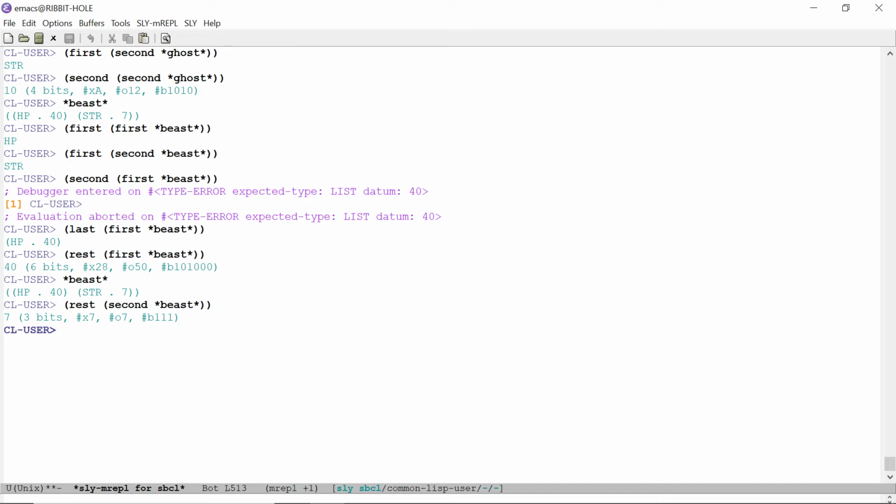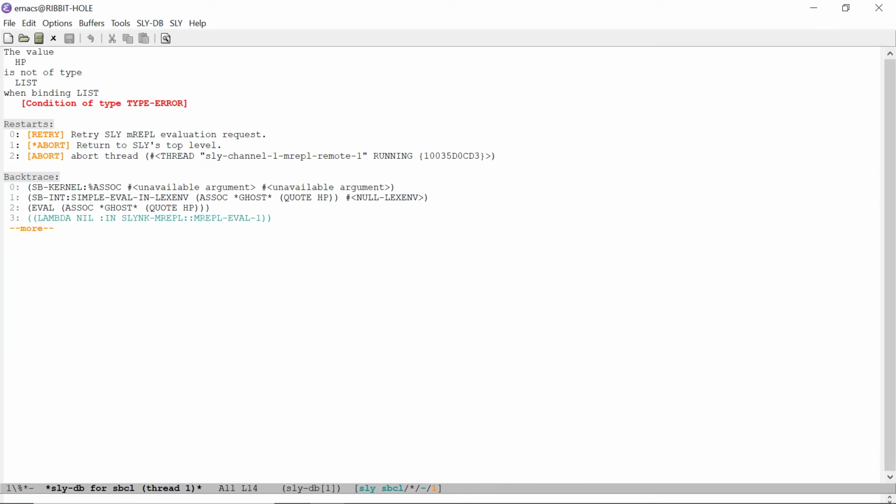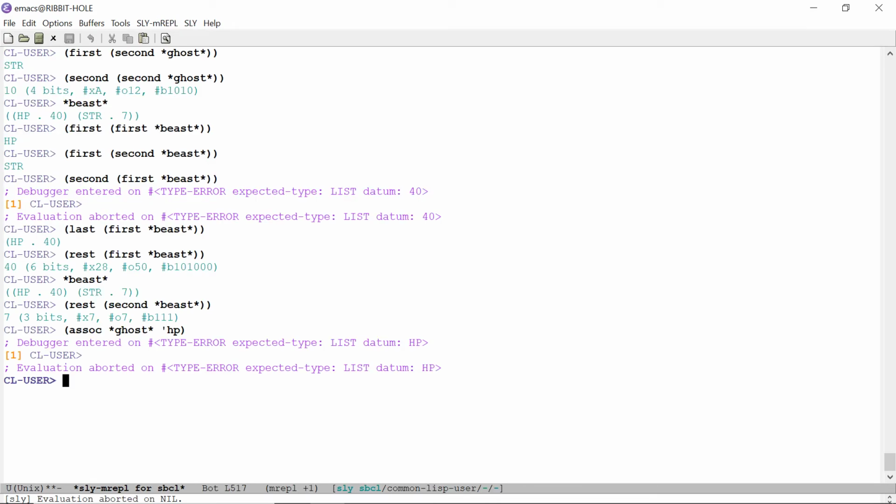But the way this works is we can grab the first element, it works, but it doesn't like the last element of a dotted list, which is kind of ironic because this other way we could do this. There's a way to do it without this, but like we just did right here. But they have this other one called ASOC. And so if we do an ASOC of a ghost, and I don't know, like I want to say ASOC HP maybe, like this, possibly. So HP is not a type list. So that means they're backwards, right?